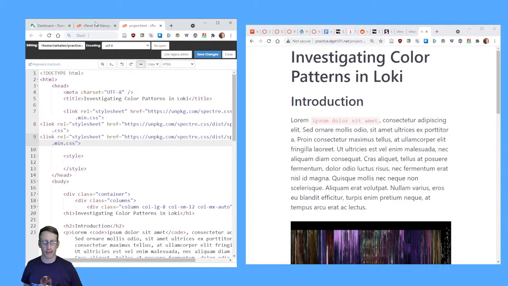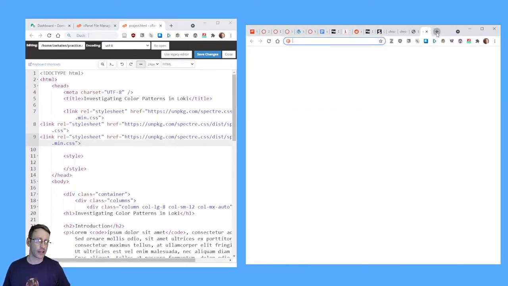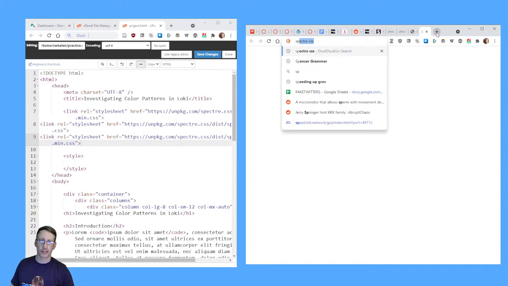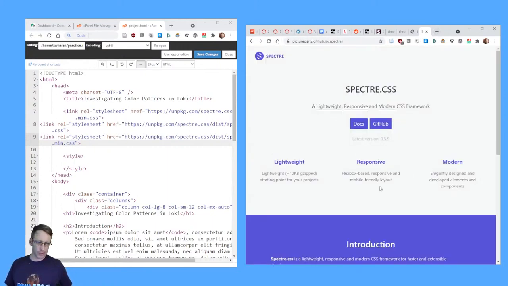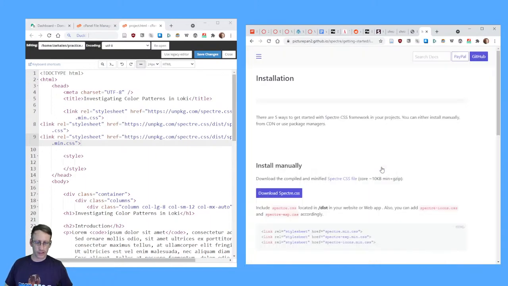That's going to give me more control over it, just in case for some reason the CDN goes down or changes its path or something. I don't have to worry about that if I've already got it on my server. So I'm going to do that as the first step. This is not going to change anything about the look. It's just a better way to do it. So I'm going to try to install it here.